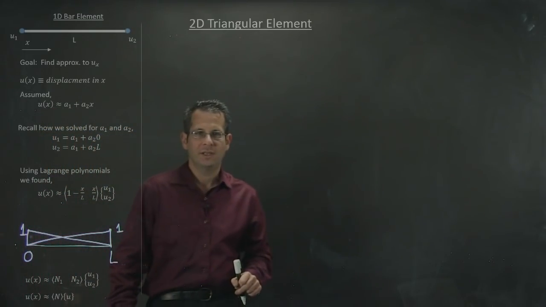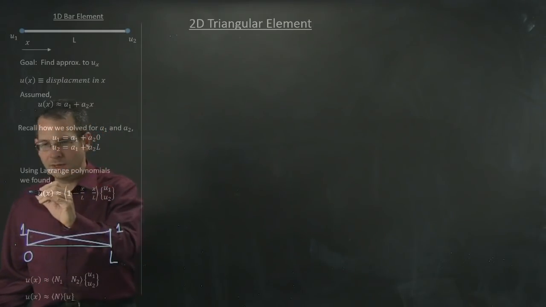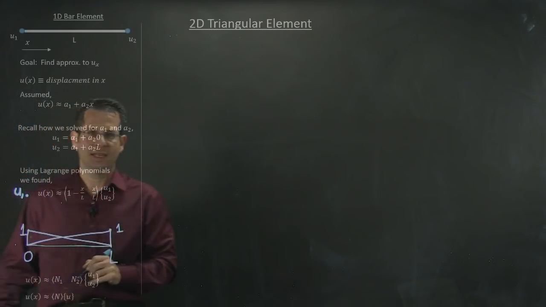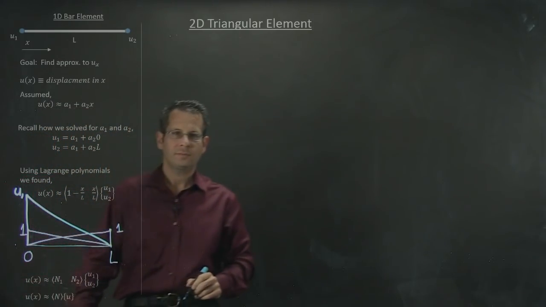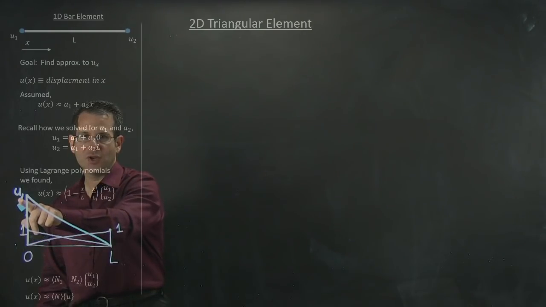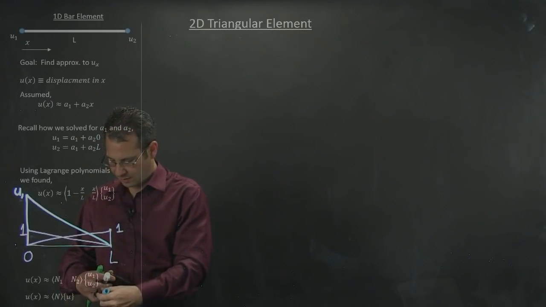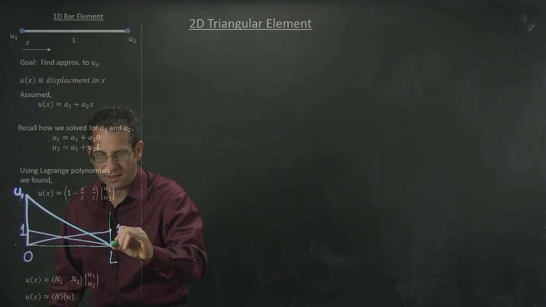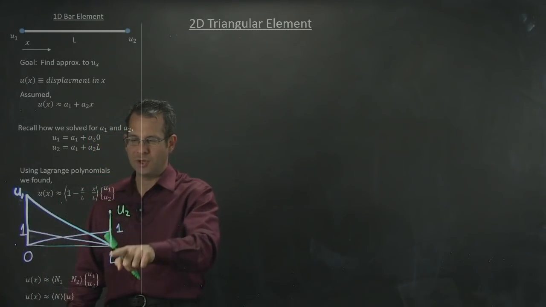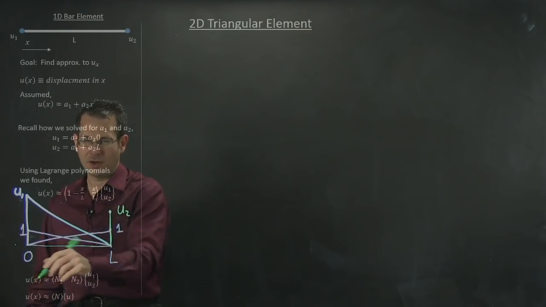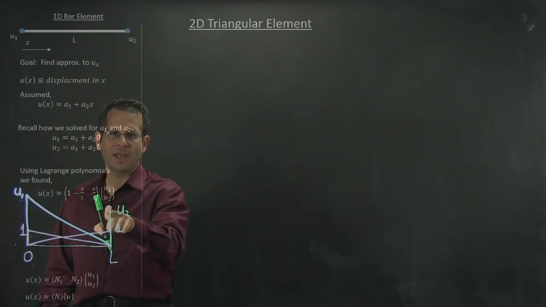If I would like an equation that equaled u1 at this point and 0 here, and I'm going to assume that my u1 is represented by this height, then I can get this equation by multiplying this equation by u1, which is what I'm doing when I multiply u1 by 1 minus x over L. Likewise, if I assume that this height represents the value for u2, I can get an equation that equals u2 at x equals L and 0 at x equals 0 by multiplying this equation, x over L, by u2.